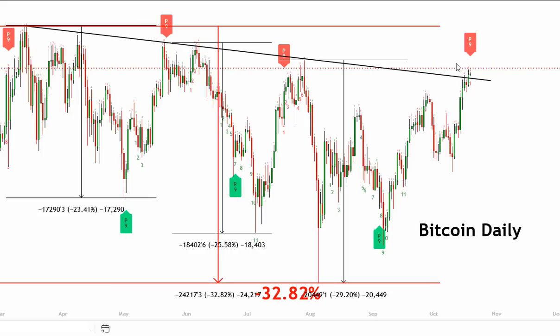Look at the 9 count that's forming. These counts, they show price exhaustion. Over here we had it. We pulled back and we went a little bit higher and then we topped out and then we have all this volatility. Here it marked a bottom. Okay, right after the bottom bar, we got it. Over here we got the top, and right after that we got the 9 count completing. Over here, it gave us a bounce, and then we went a little bit lower. Over here, we got it, and we went a little bit higher. We pulled back, we got it, we pulled back, and we went a little bit higher. Over here, again, got it, went a little bit lower.